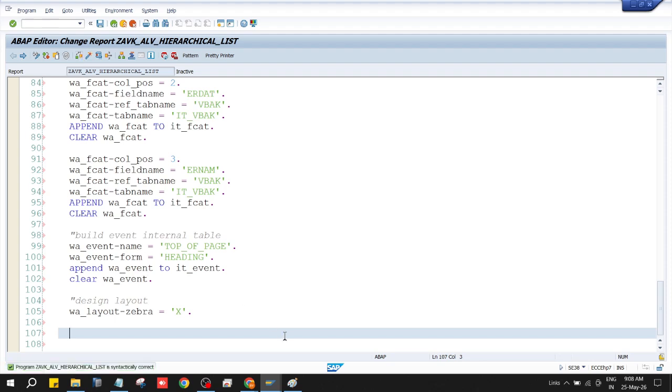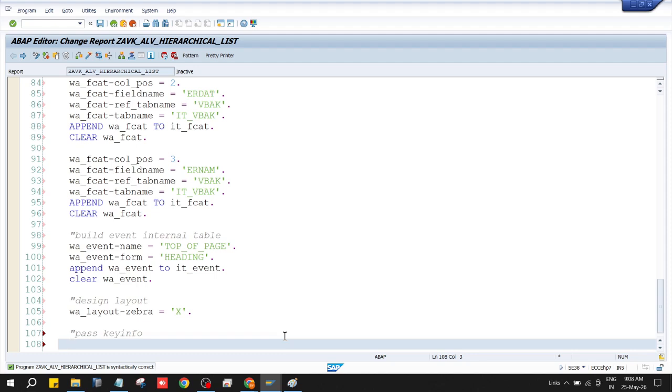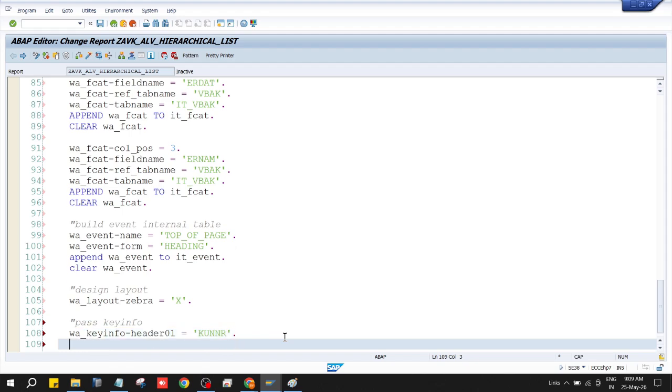Then after, you can go for P info. P info is nothing but work area P info hyphen header 01 equals to customer.